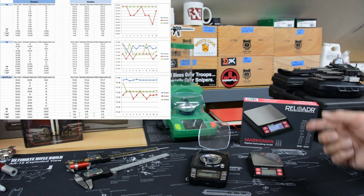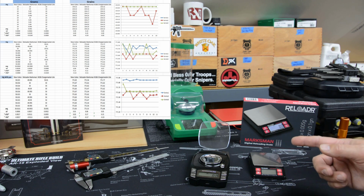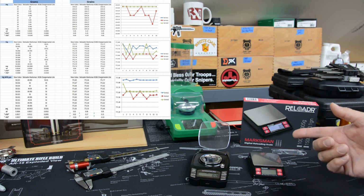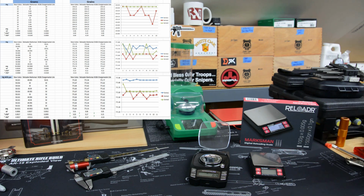Now the Reloadr Marksman, well, it's a little better, 0.06, but that still means when you do plus or minus 3 standard deviations, it's plus or minus 0.17 grains. So you're back to close to that 0.2, plus or minus 0.2 range or so.